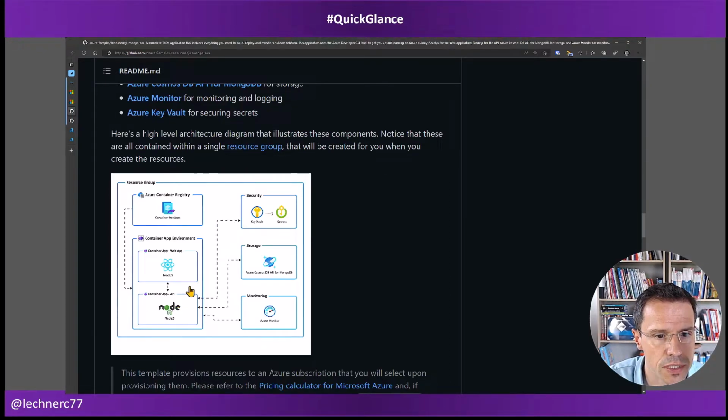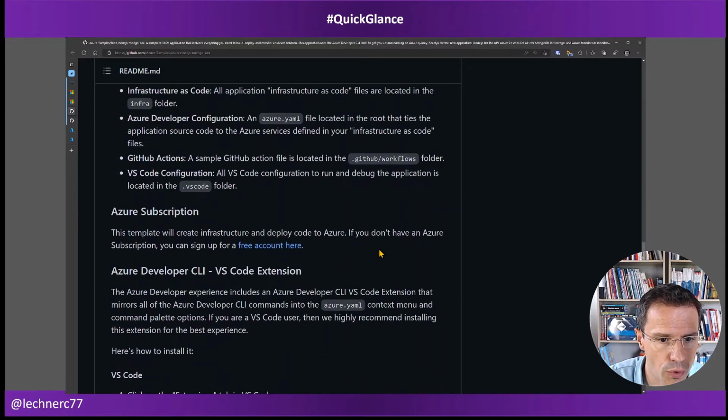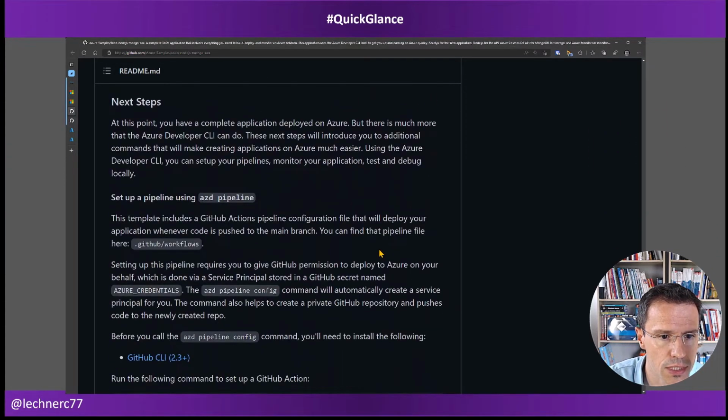This stuff is, of course, Dockerized, so it's put in a container registry, which we already saw gets created, and it's interacting with Cosmos DB via the Mongo API. It is connected to the Azure Monitor, and it's using Key Vault and secrets for secure connections. I think there is also a bit more information about security in here.